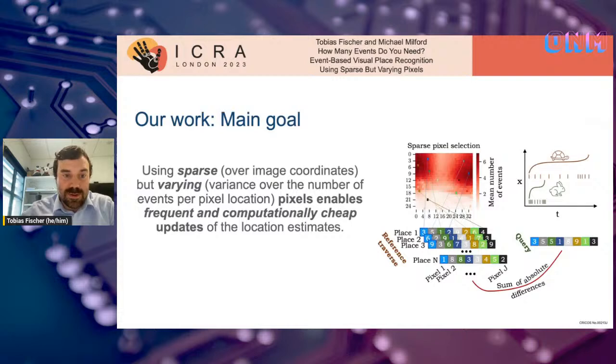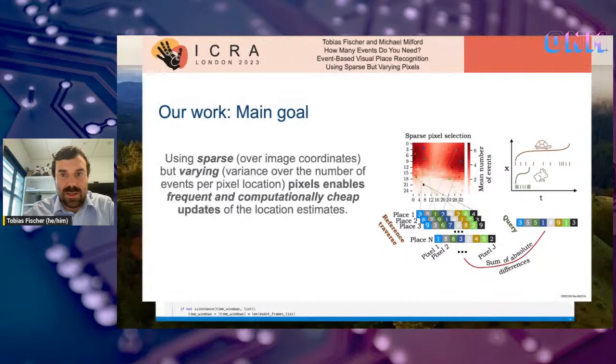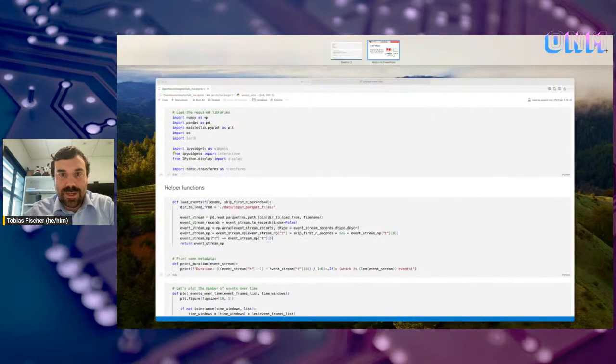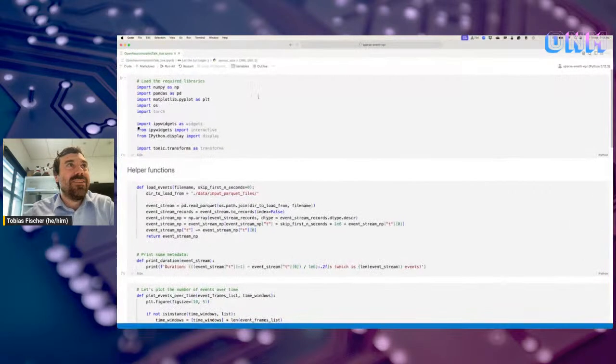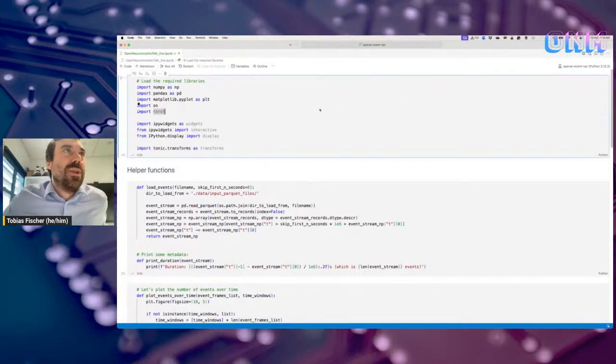And this is where I'm going to jump in now with my code notebook, and hopefully I will find it somewhere. So just hang in with me for a sec. Here we go. Okay, so hopefully you can see what I want you to see. Perfect. And okay, cool. So what's happening?